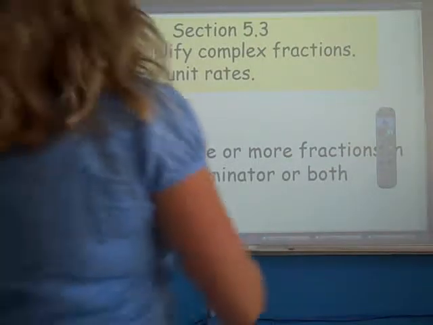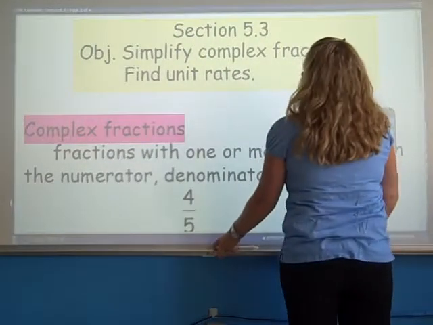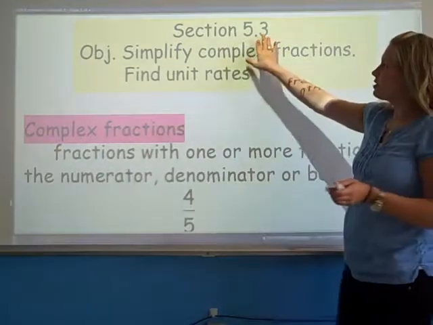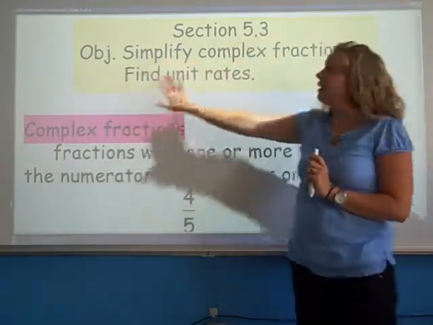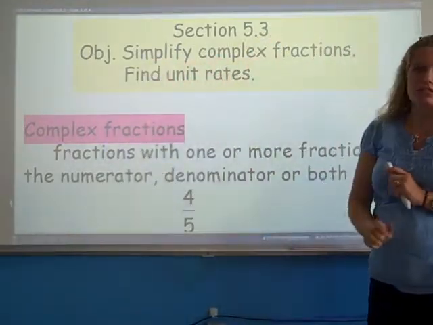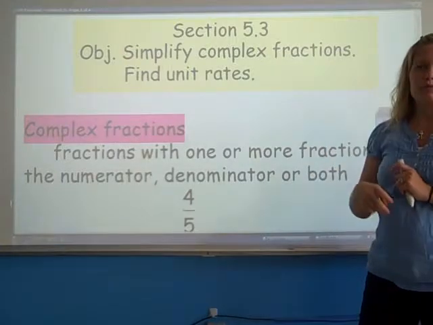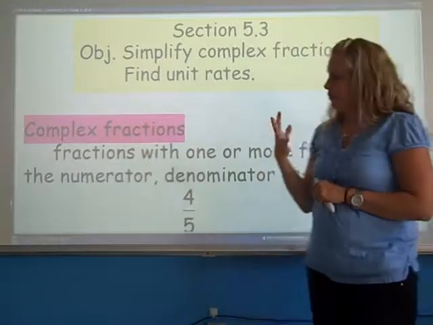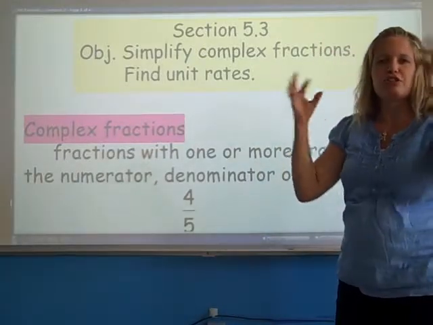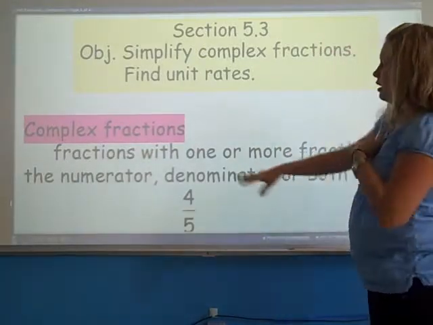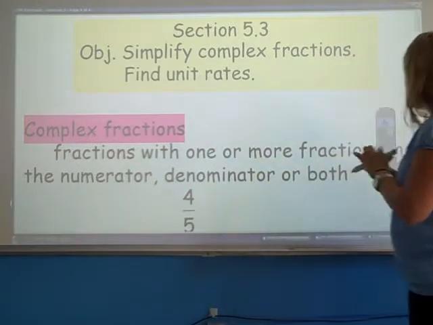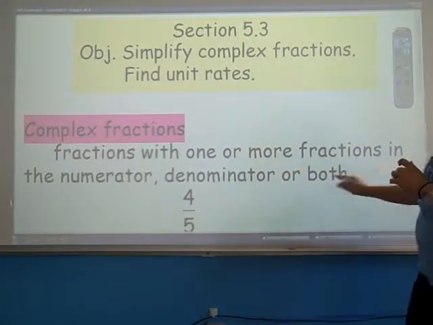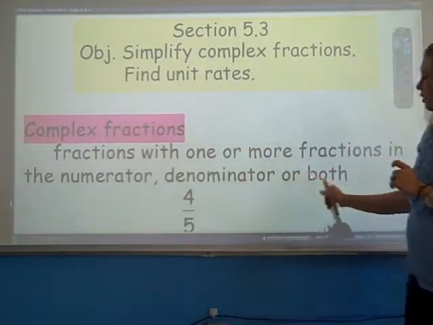Okay, hi everybody. Today we're going to work on section 5.3. Section 5.3 says to simplify complex fractions and to find unit rates. So we have to know what a complex fraction is. It's a larger fraction with fractions within fractions. It's a fraction with one or more fractions in the numerator, denominator, or both.